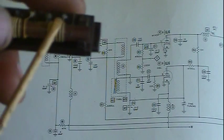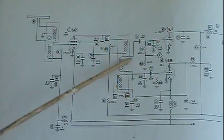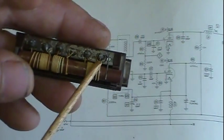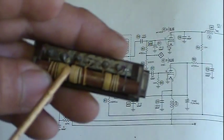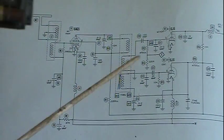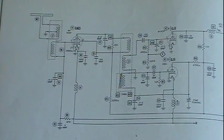But anyway, this one here will be this coil here. The next one will be this one. They literally drew this out exactly. So this is the oscillator coil, bottom coil here. Center coil is this coil going to the mixer. This last coil is the primary coming off the RF.